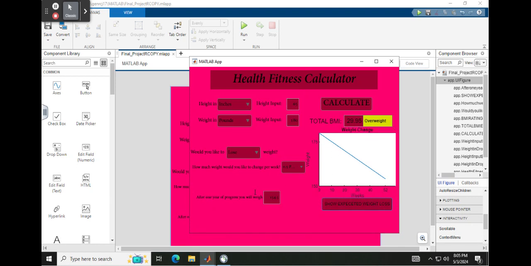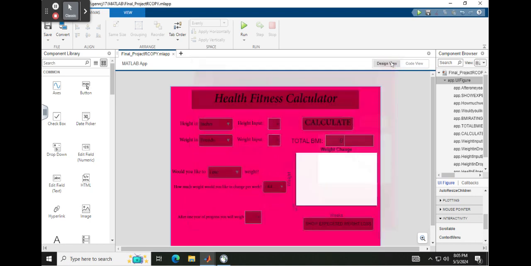And obviously it can continue after a year, but the limits are set to 1 year of this, and after 1 year of progress, you will weigh 154.5 pounds. And you're able to interact with this graph as well. So if you wanted to check what you would weigh after 26 weeks, you would weigh 167 pounds. The X is obviously weeks, and Y is weight. That pretty much is the entirety of this GUI. I can now explain what the code is.